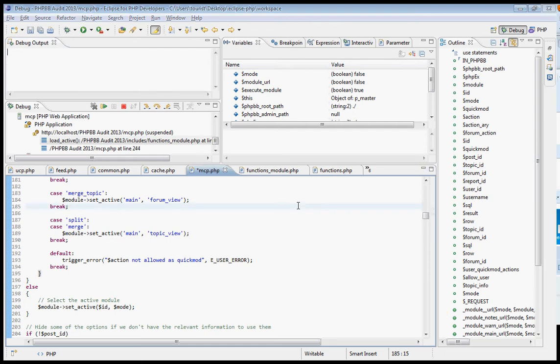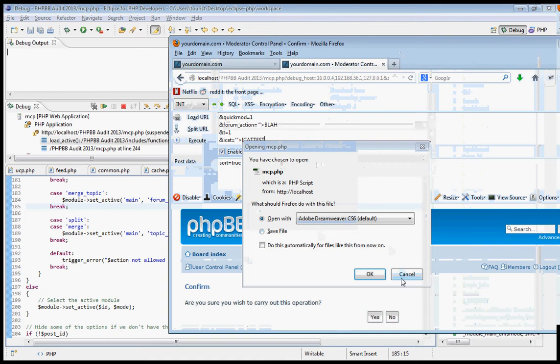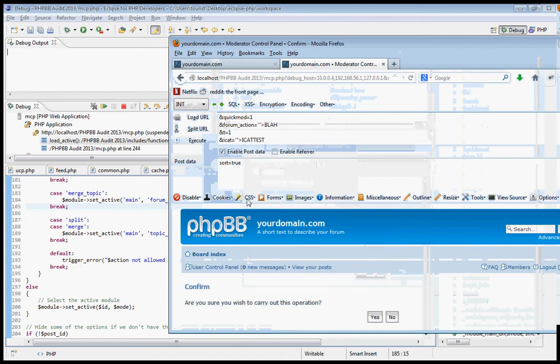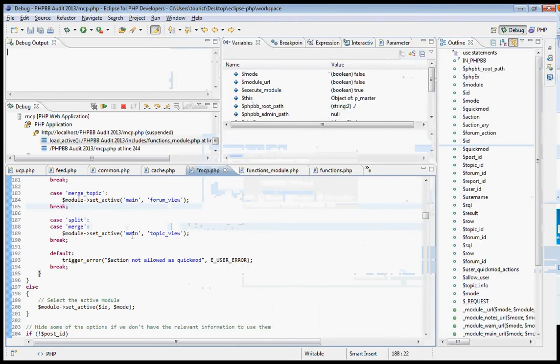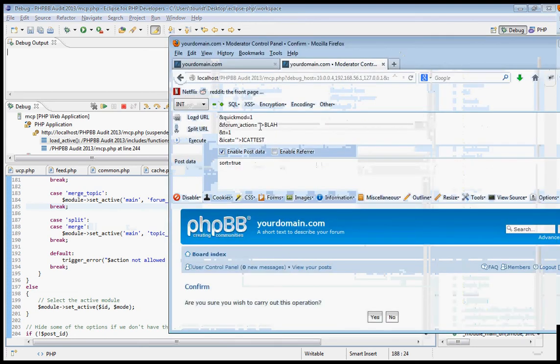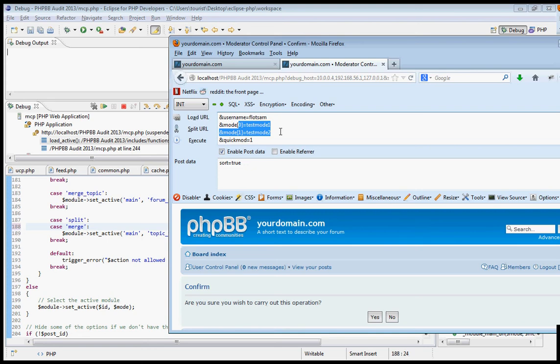Let's see. We were looking at modifying icat in order to get things going. What I think we really need to do is we need to set mode to something that isn't an array. Let's do merge. Let's make sure that this is mode.